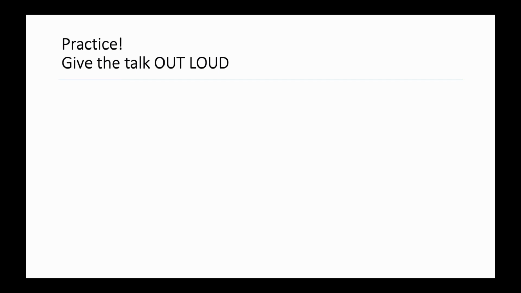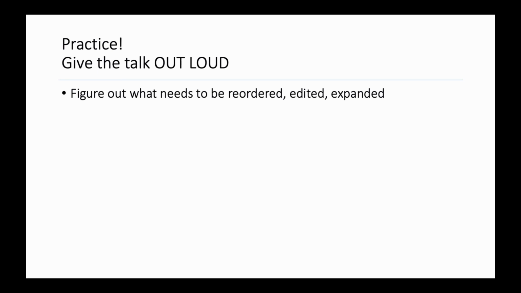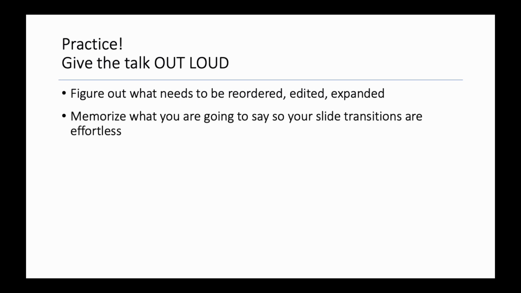Give it out loud. There's something magical about giving a talk out loud that focuses you on what the tongue twisters are, what is going to work, where the segues are awkward. Wow, this was much easier to explain than I thought, or wow, this was much harder to explain than I thought. You really need to give the talk out loud. It helps you reorder things too. Like say, wow, that actually would be better in the beginning, or maybe I should expand that part and get rid of that. And in so doing, you're actually in a position of memorizing. It's like a script, what you're going to say. So your slide transitions are effortless.